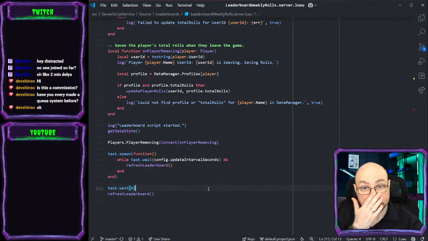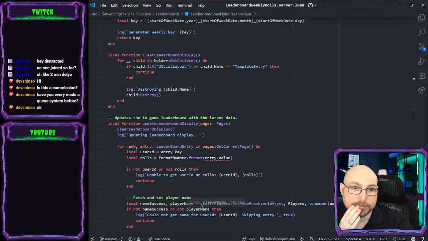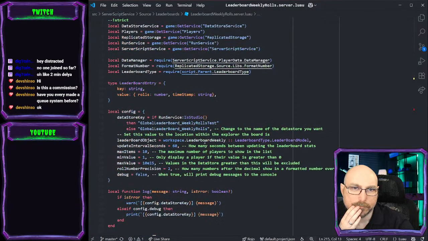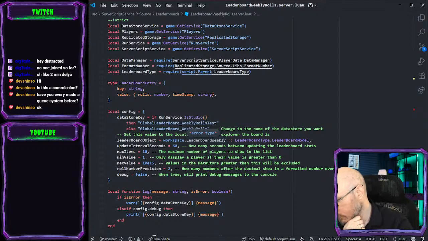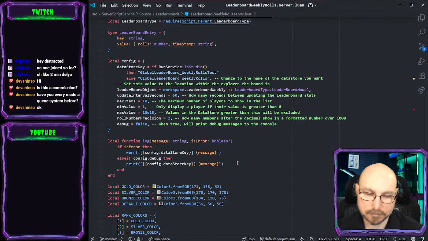Alright, obviously we have to change how that works. Should we just make each data store be that?